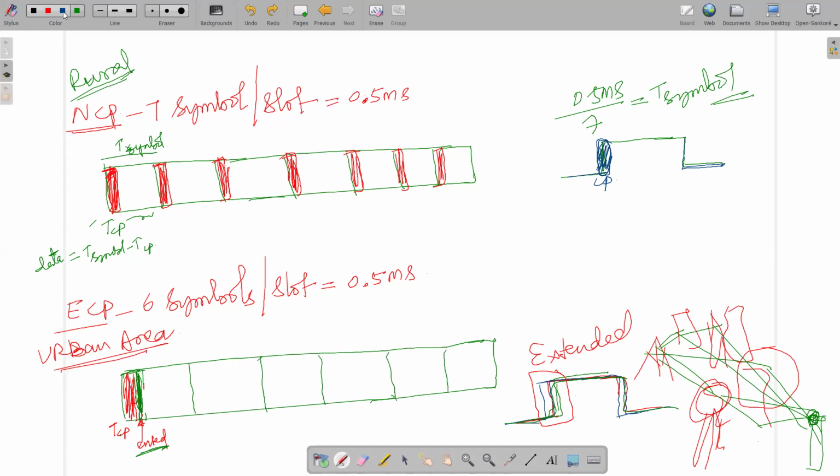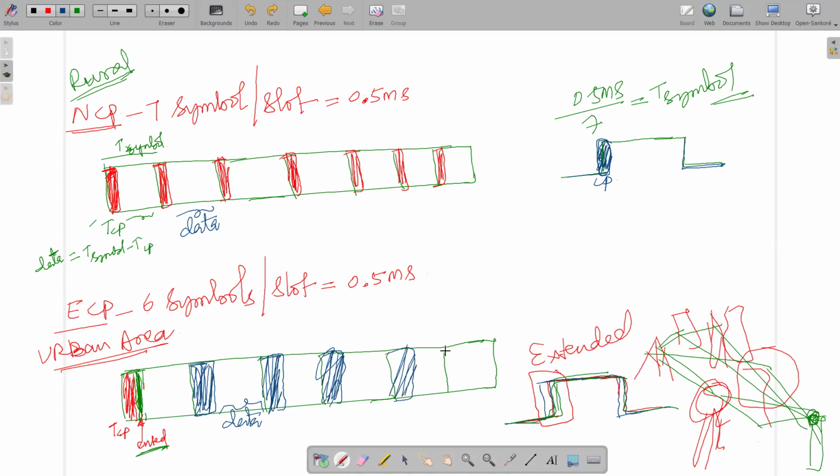The data portion is the same here. I am extending this portion by consuming one symbol duration. Got my point?